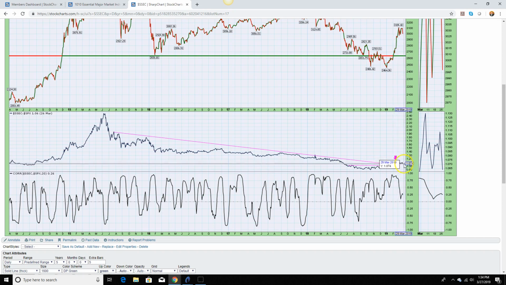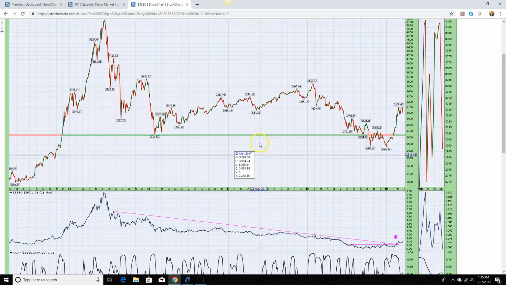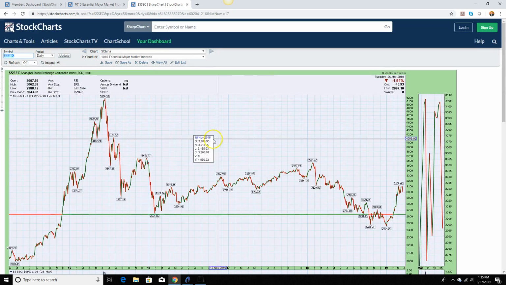Now, it's looking a little weak, but this is a long-term chart, so we'll let this play out. But when you're looking for long-term trends or long-term relative outperformance, when you have something that's underperforming for 4 years and all of a sudden it starts to change directions, it is likely, in my humble opinion, that it will outperform for the next several years. But we'll really just have to wait and see.